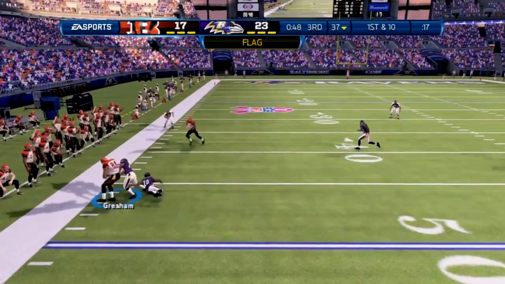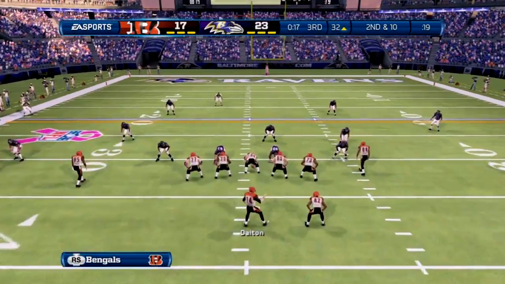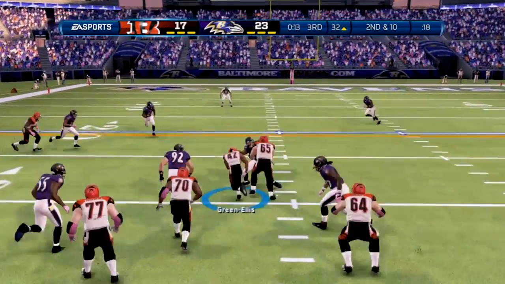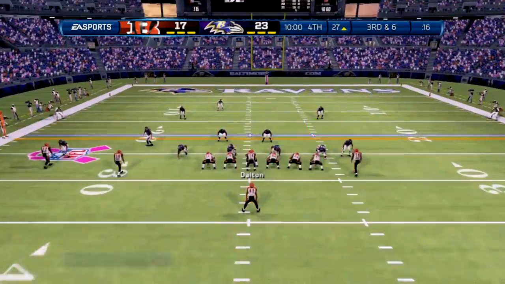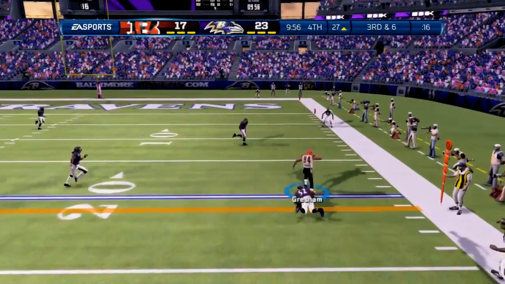But anyways, finding Gresham, and I believe that is roughing the passer. And again, I'm going to lower that because, as you can see, it's already affecting the game too much. And also, running the ball isn't as effective, so I might have to tweak that. I think they said they were going to patch that, but I'm not sure.